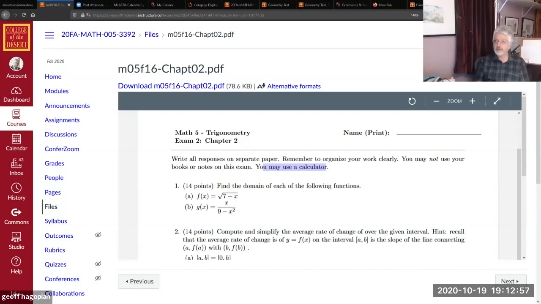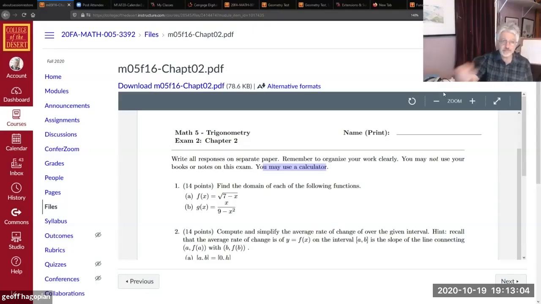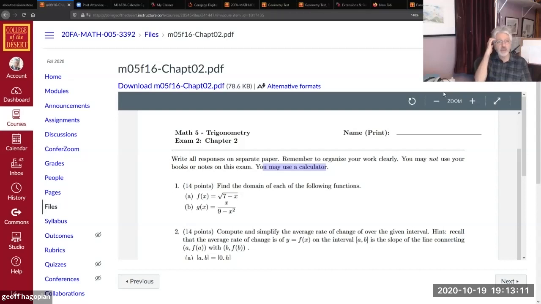Yeah, somebody's going to ask a question. Is this just a sample of our next test? Yeah, this is not the test. This is just an example of what I've had in the past, so you can see how they will look. It says to write all your responses on separate paper, so I'm not limiting you to a little box that you need to stay inside of. You can use as much paper as you like, and I encourage you to do just that. Don't crowd into a corner.